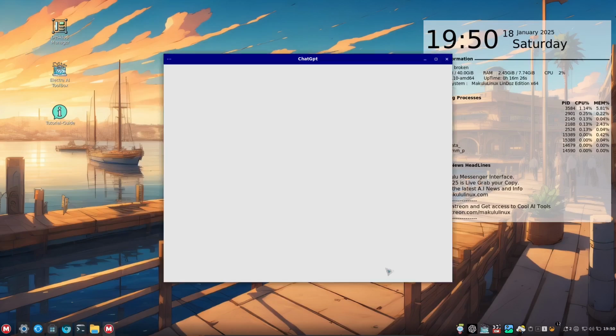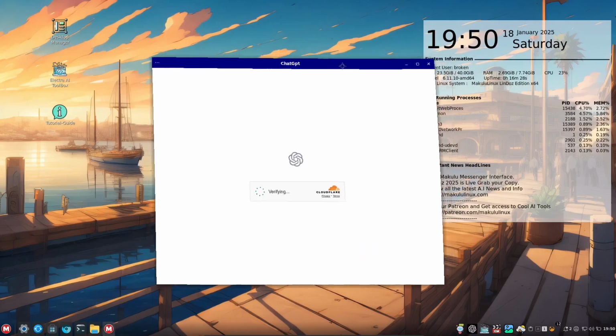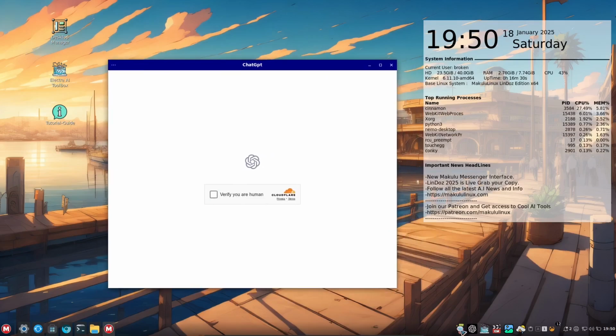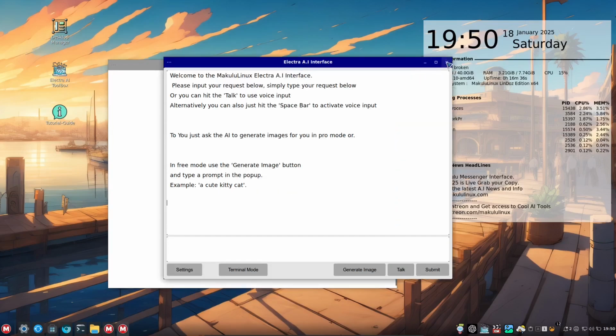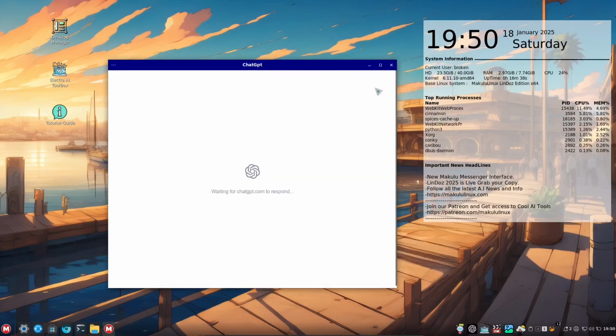You have ChatGPT right here. So basically it is more advanced from different types of operating systems right here in Linux.